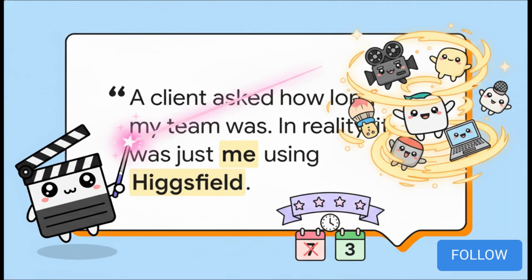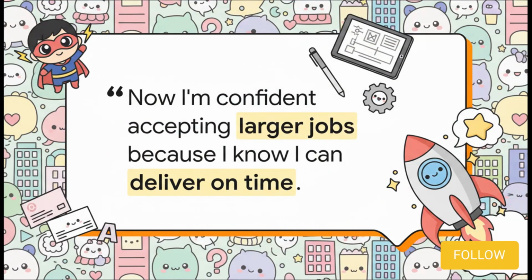Okay, this next one might be my favorite because it just perfectly shows you the power we're talking about. A client asked one creator how big their team was to pull off the project. The reality? It was just them. One person using Higgsfield and putting out work that looked like it came from an entire studio. And when you put all of that together, what does it mean for the individual creator? It means empowerment. As this last creator says, they're now confident enough to take on much bigger jobs because they know they have a tool that lets them deliver high-quality work on time every time. It literally helps you scale your career.